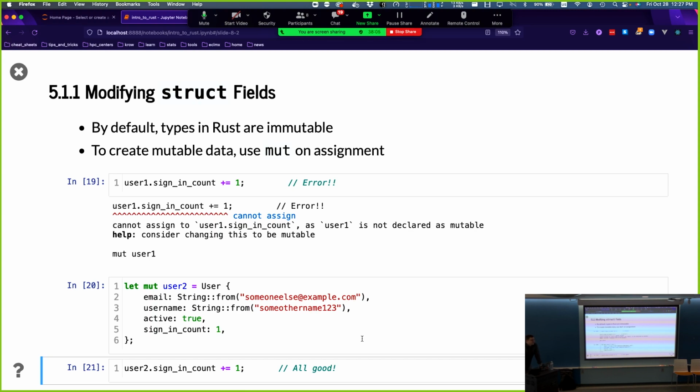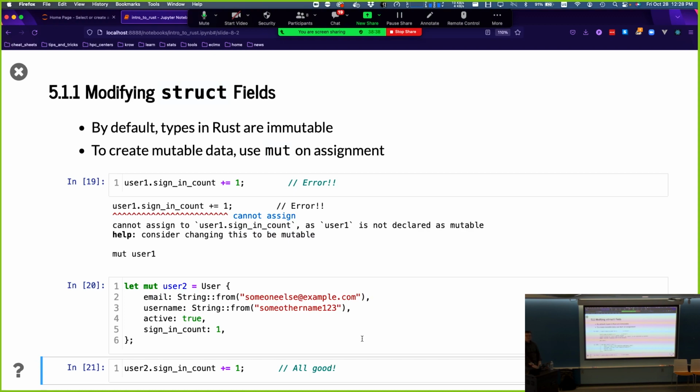So technically the answer is no. It's more like all or nothing, but you can solve that in a different way. There's something we're actually not going to talk about today, but you would solve that by having what are called public or private fields. Everything we're doing here is in the main module, but you could have your struct in a submodule and then declare in that module that only some of these fields are public, and you keep the others private, basically.